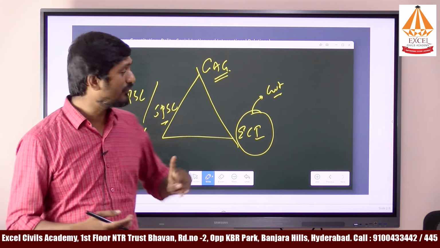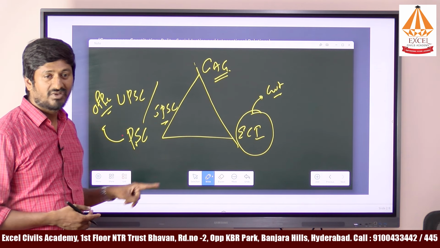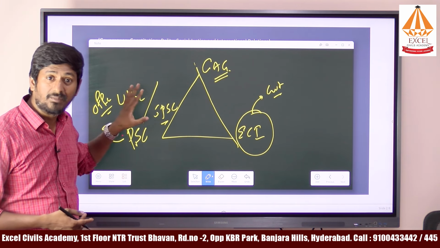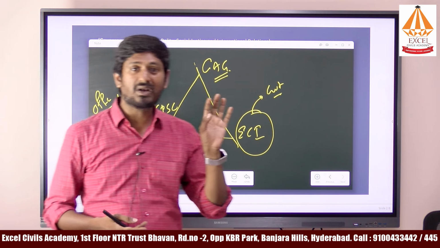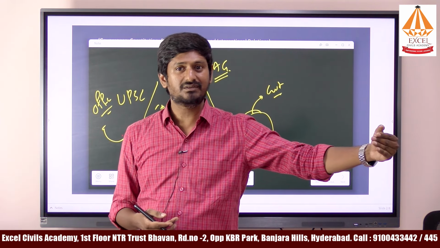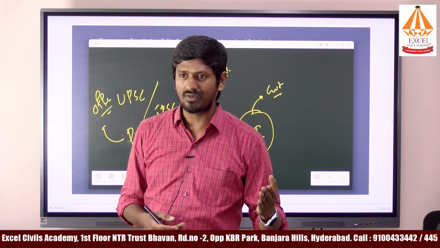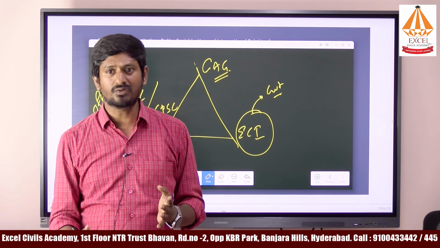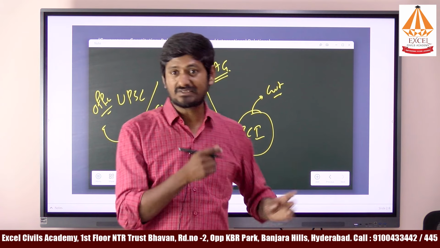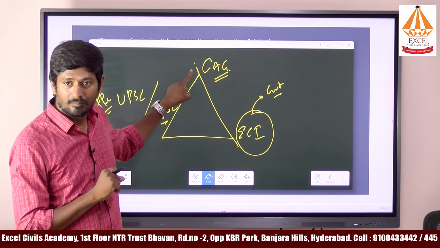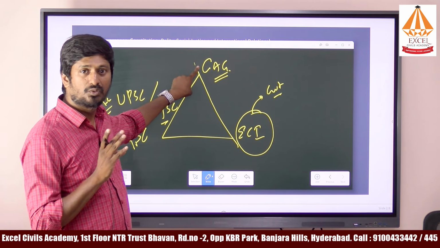So for that reason, you require an expert agency called CAG. Is this CAG dependent or independent? Independent of the government. It can independently scrutinize whether the expenditure is properly made or not. What is given in the budget, and what is spent? If the budget allocates 80,000 crores, for example, the spending must also be 80,000 crores. It must not exceed the amount allocated in the budget. That's why he is called the watchdog of the public purse. So he will be assisting which agency? Parliament, to question the government.